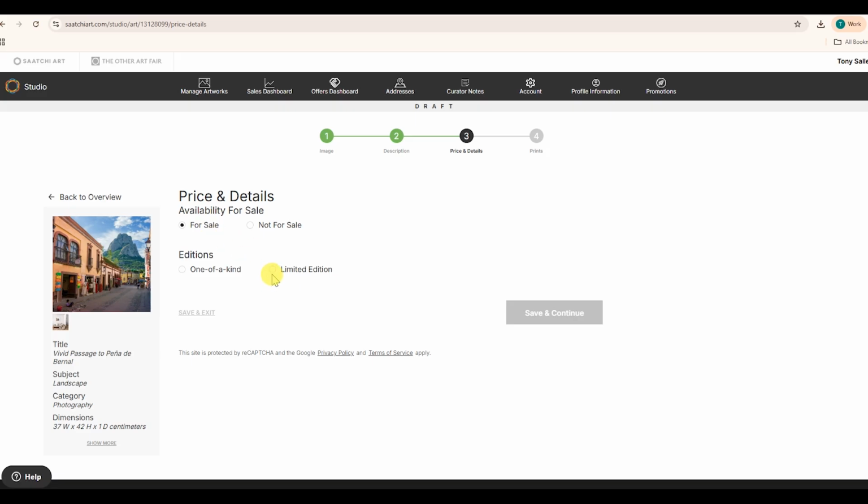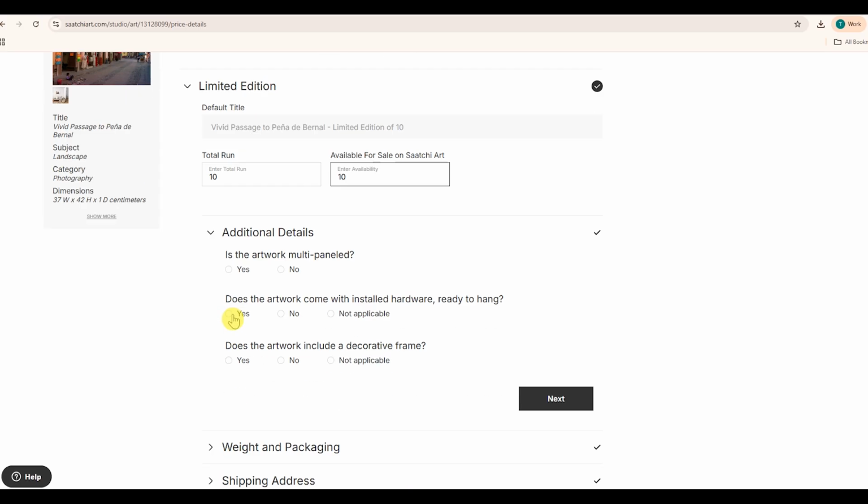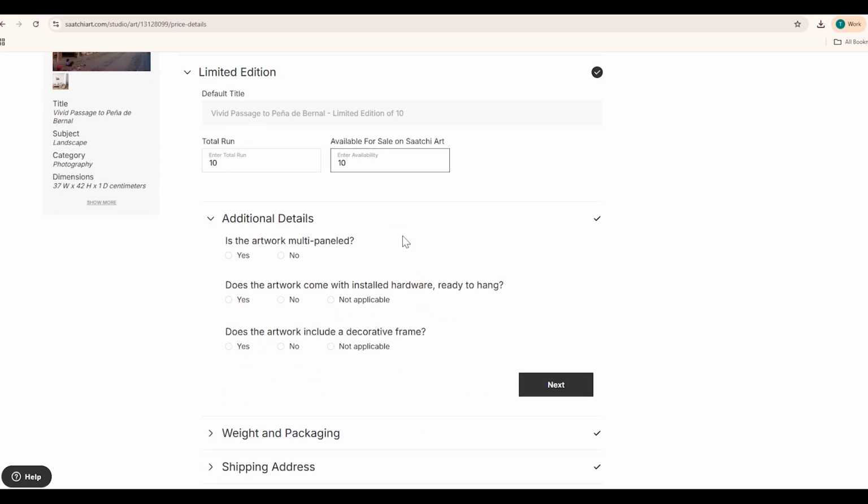Okay, so it's for sale. It's a limited edition. Okay, so I have 10 prints. So it's available as Saatchi Art 10. Is it multi-panel? No. It's no installed hardware. Does it have a decorative frame?